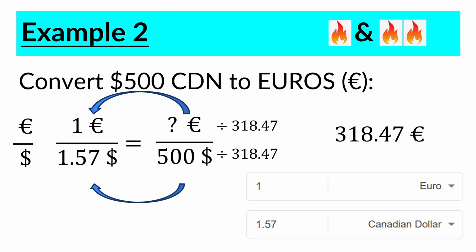Now, a couple things here. It's important for you to obviously know how to do a conversion like this, because when you go get your money exchanged, you don't want to get ripped off. And you want to be able to do the math so that you know you're not getting ripped off.